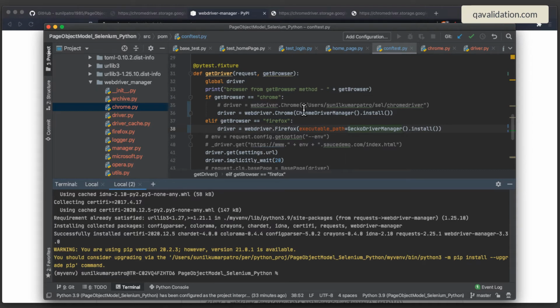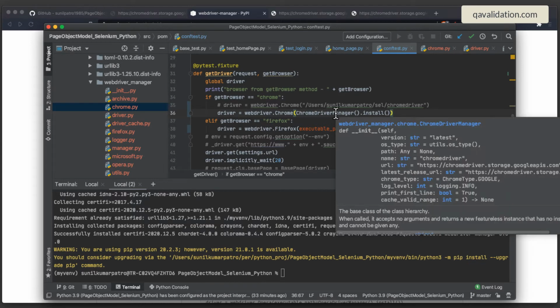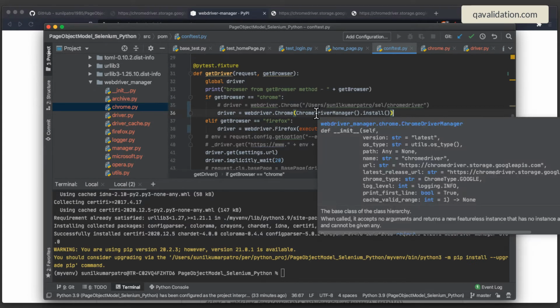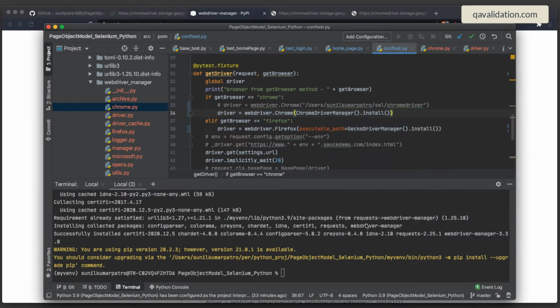Okay, now let's see if it is downloading for us or not. So on this location, wherever it is installing or downloading, it has to get a specific path, right? Now let me also show you, when it is automatically downloading the drivers, where exactly it is storing. Let me show you that. So pytest, let me first run this particular code. pytest -sv, and then again I need to go to the path, src/pom/test/test_login. I'm just executing one particular test case only.